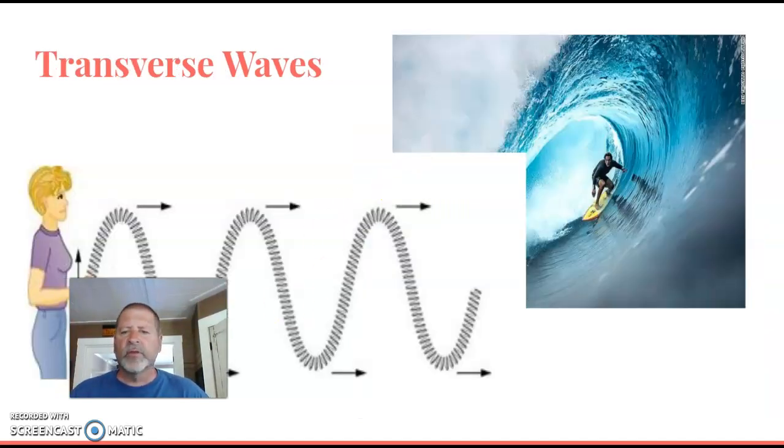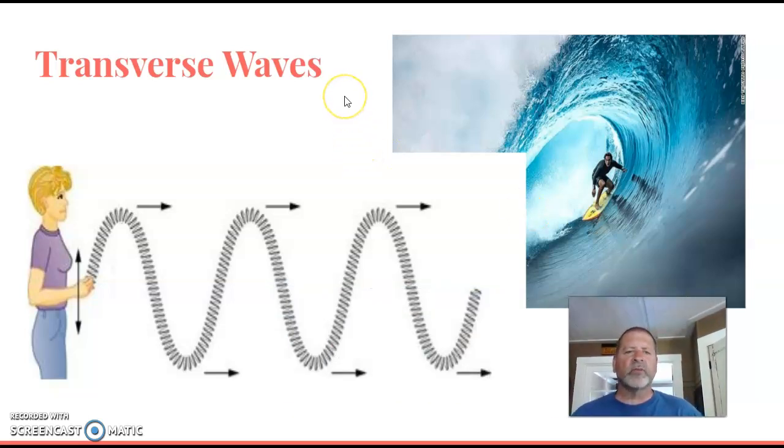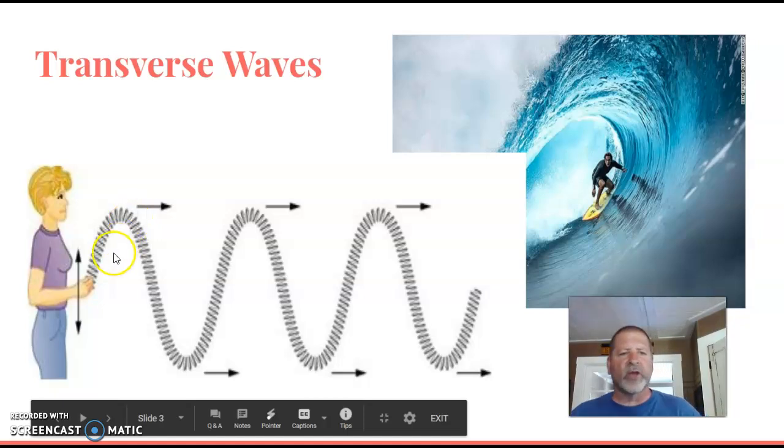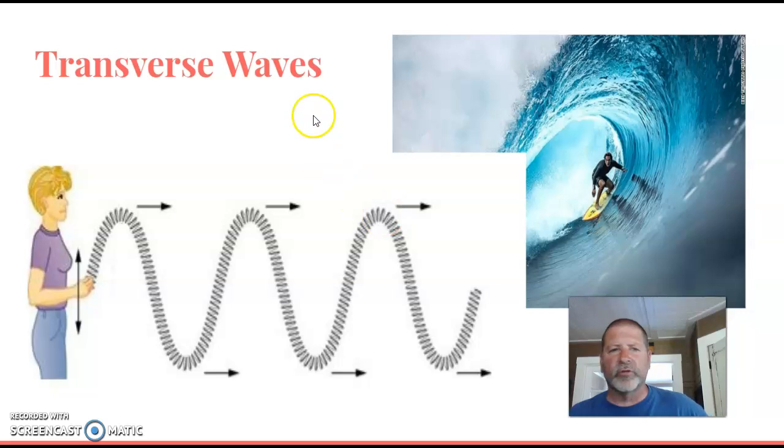Transverse waves, those were the classic ones talked about where you have the trough, you have the crest, you measure the amplitude, you've got the resting position, all those vocabulary terms and just what we think of when we think of waves in the water, transverse waves, up and down, up and down.